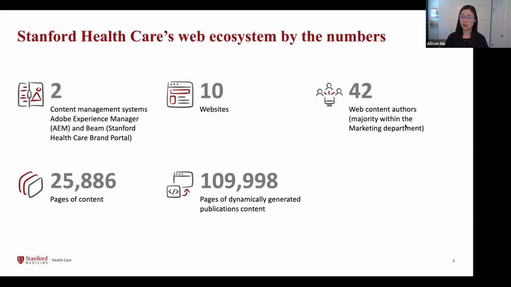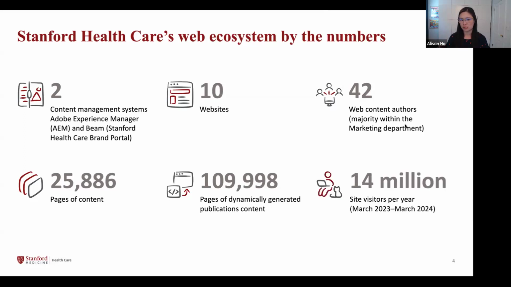That's mostly publications. Some of our physicians are also faculty members, and so they produce publications, and we link to those publications on their profiles. And then we have roughly 14 million visitors per year. That was taken from March 2023 to March 2024. It works out to roughly just over 1 million website visitors every month, with some ebbs and flows throughout the year.